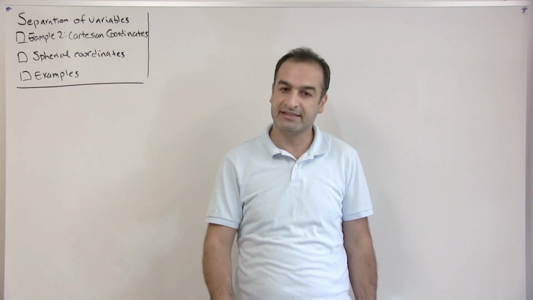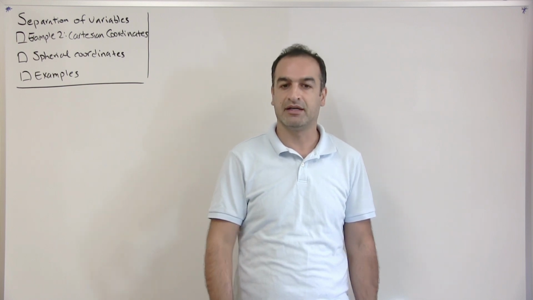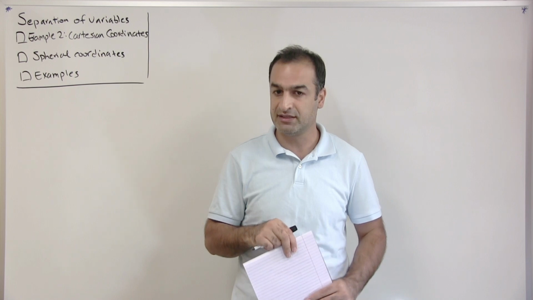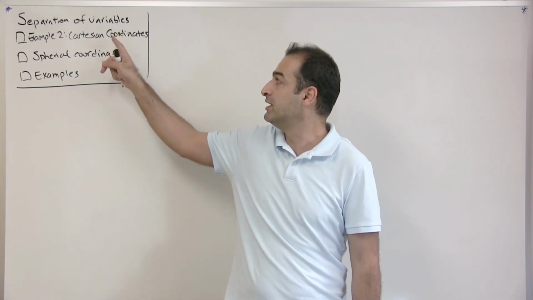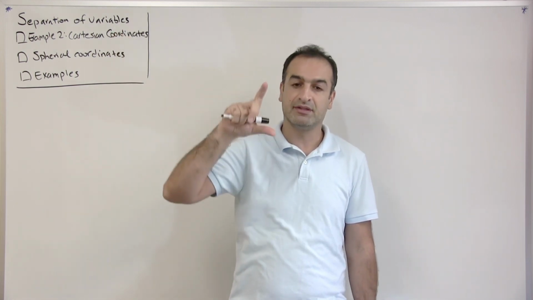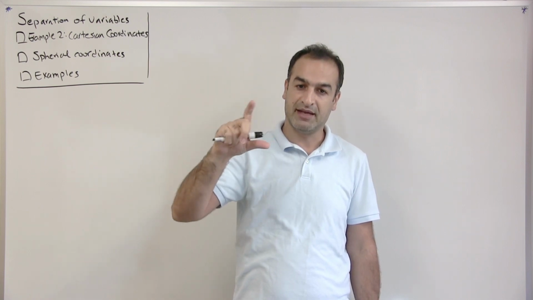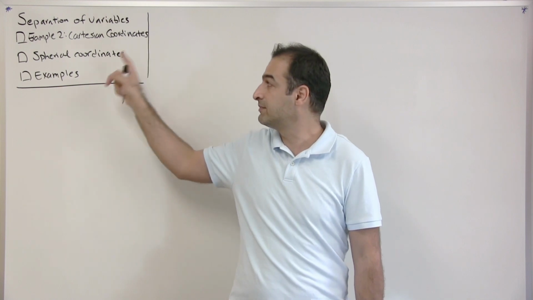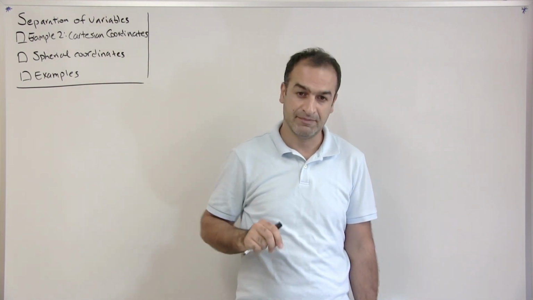And then we started the second example. A lot of common things with the first example, but the geometry was a bit different. We started that, we didn't finish. So I'm going to recapitulate what we talked about on that example, and continue finishing that in Cartesian coordinates, and then I'm going to move on to spherical coordinates.